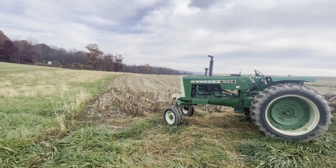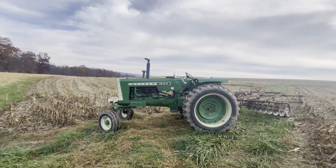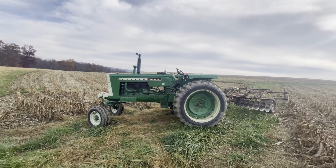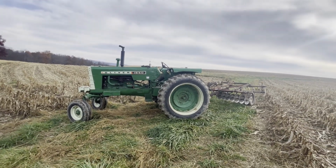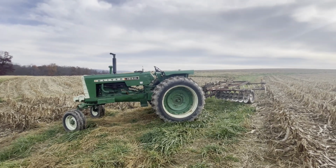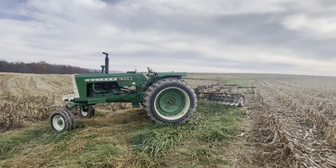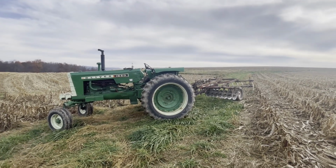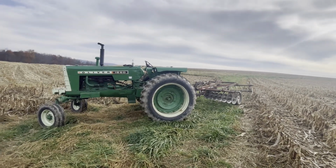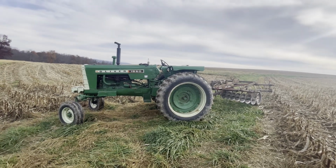Chopping some corn stalks. Some people do that with the rotary mower, and I used to as well, but I don't do it that way anymore, only because once when I did it with my rotary mower, I twisted the PTO shaft off of it because some of the rows were hilled up a little bit, and I had the rotary mower too low and was chopping into the ground too much, or I hit a groundhog hole or some damn thing like that.